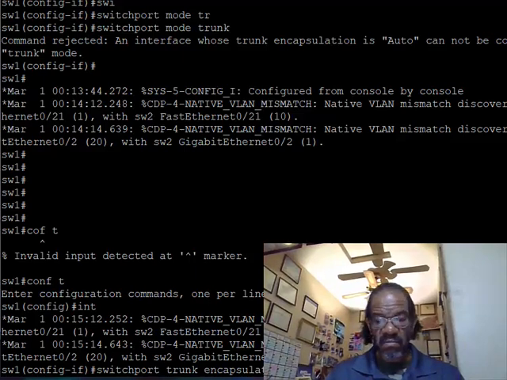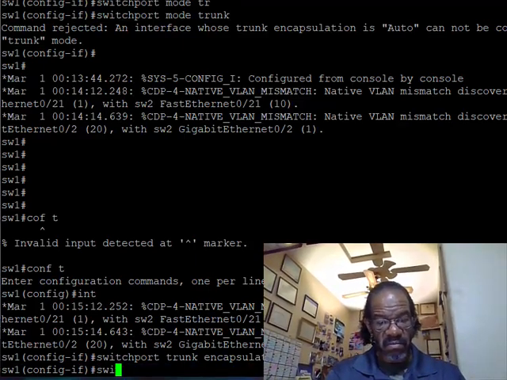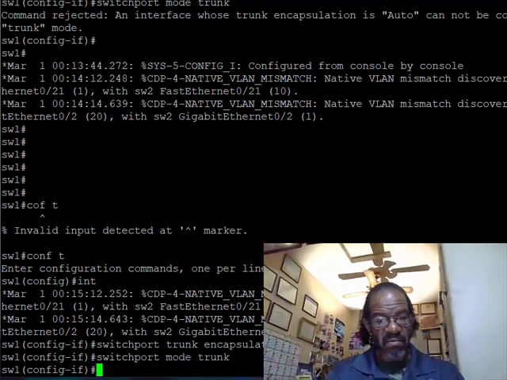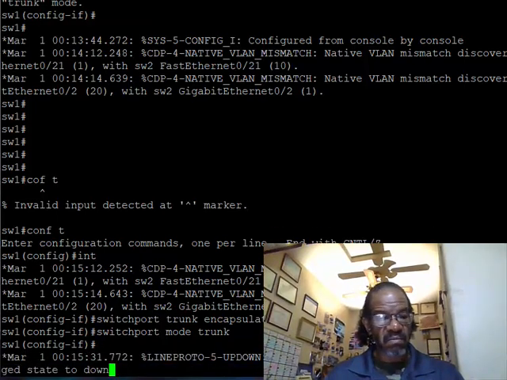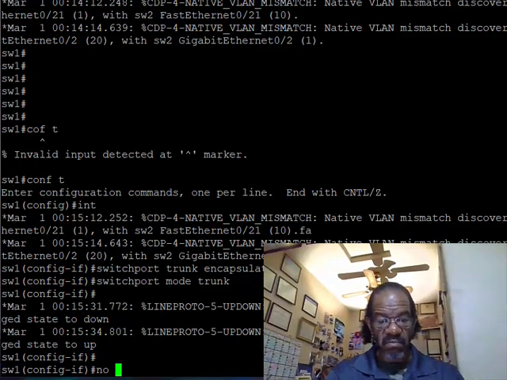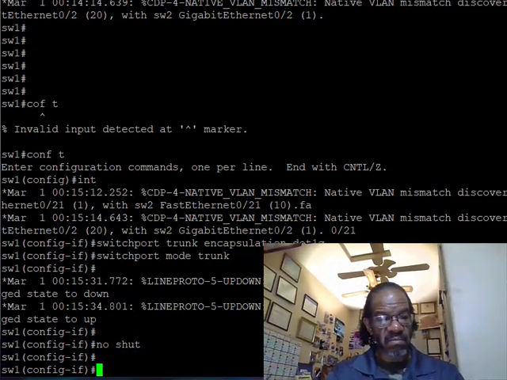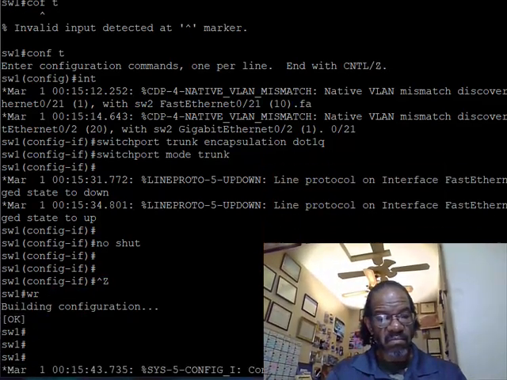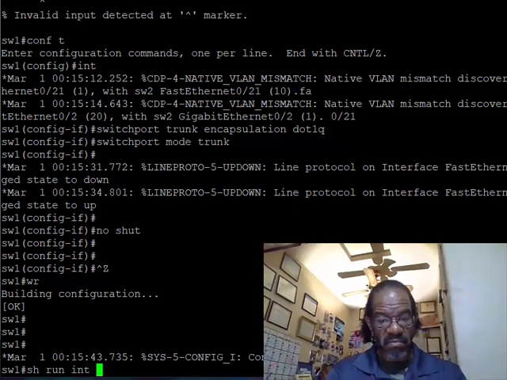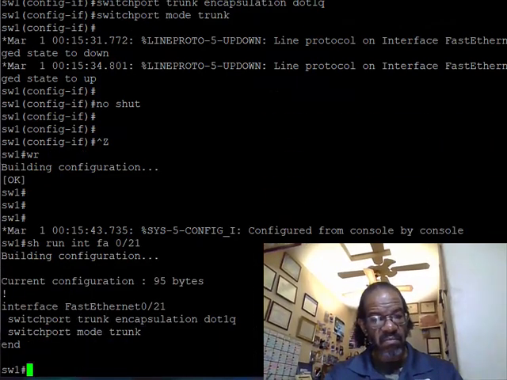Alright, study group. One thing I'd like you to notice is that on those syslog messages, you can see it says CDP native VLAN mismatch. Native VLAN mismatch discovered on Ethernet 2 with switch 2 Ethernet 02. On switch 1, the native VLAN seems to be 20, and on switch 2, the native VLAN is 1.